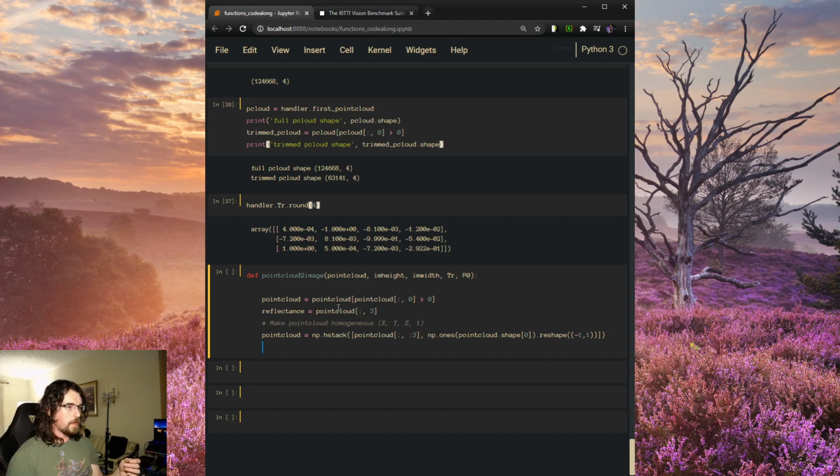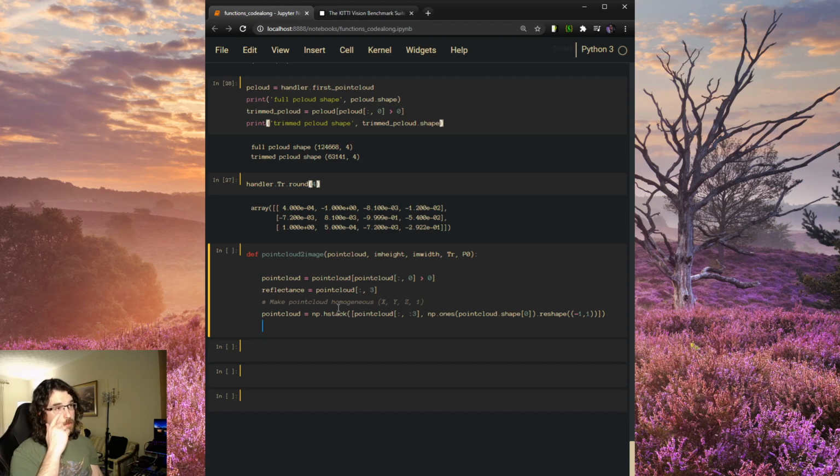So now we can go ahead and put this into the 3D coordinate frame of the camera. We're not projecting it onto the image plane yet. We're just moving all these 3D points from the coordinate frame of the LIDAR into the 3D coordinate frame of the camera. And we can do that. Transform points into 3D coordinate frame of camera. And then we'll say cam xyz equals tr dot point cloud, and then dot T.